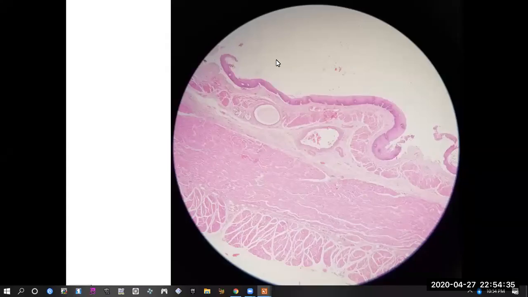We have the histology of the digestive system, and we are starting here with a view of the esophagus sample. However, we're going to start with just the major tunic layers. So starting on the internal space of the esophagus, we have one, two, and three subdivisions here that together make up the tunica mucosa.